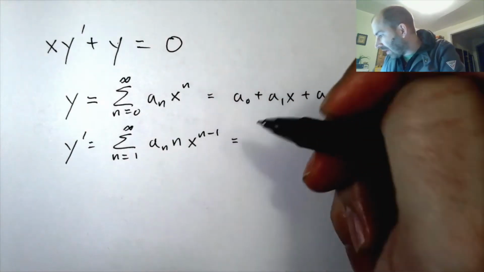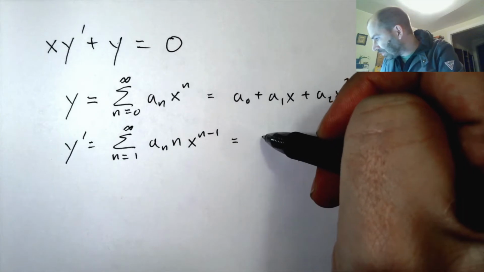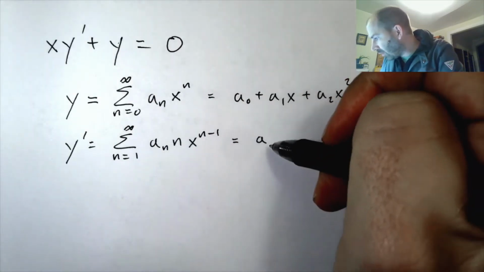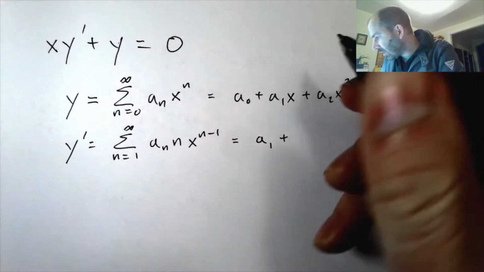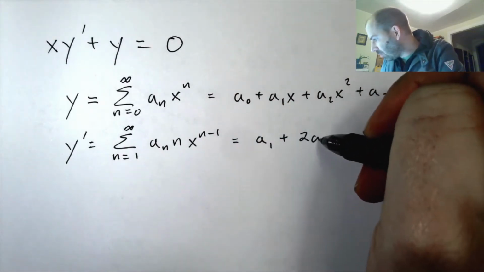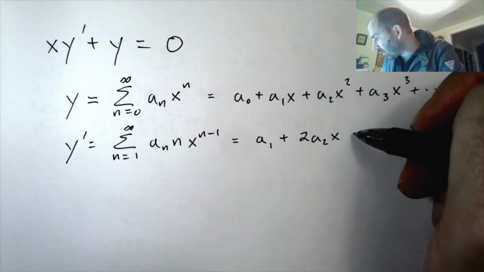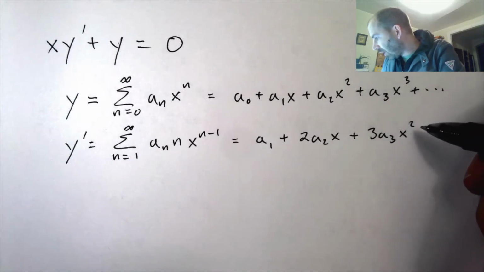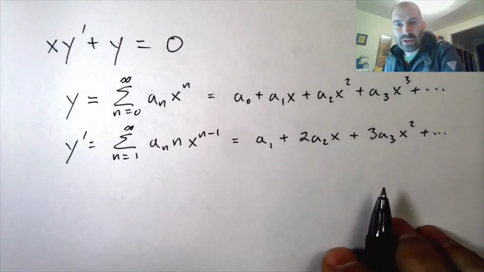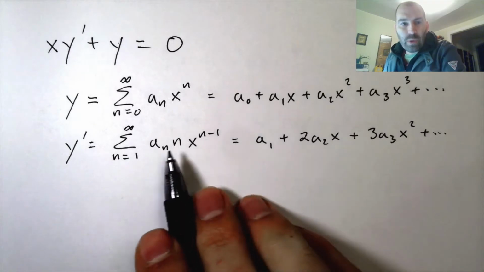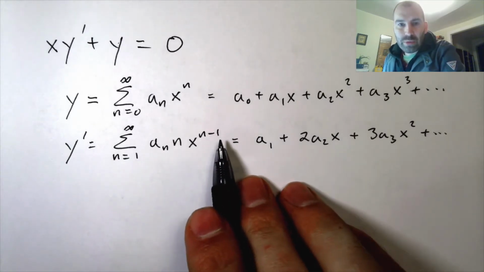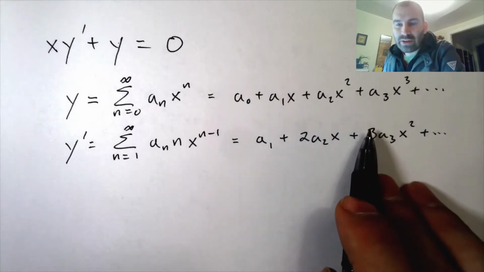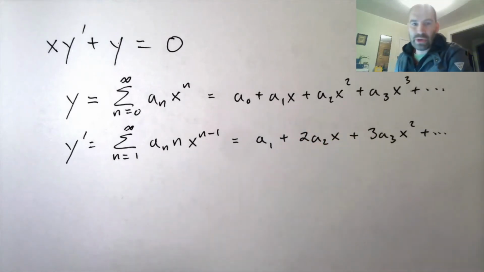And just to expand that out, what we would be seeing here is, if we were to write this out, starting with n equal 1, I have a1 times 1, x to the 0, plus 2a2, x to the 1, plus 3a3, x squared, etc. And the series goes on, right? Now, if I were to start this at n equals 0, we see we'd have a problem, right? Because then I'd have x to the negative 1. But I can see that when I differentiate these, I don't get an x to the negative 1. That would be wrong. So do be careful about that.